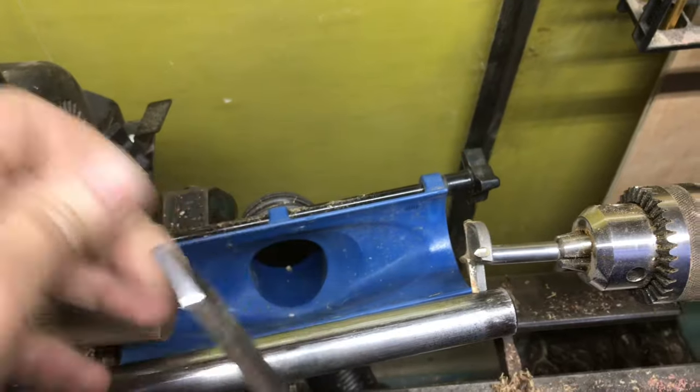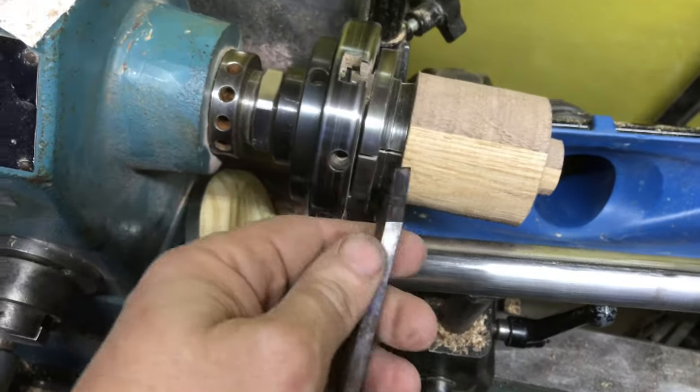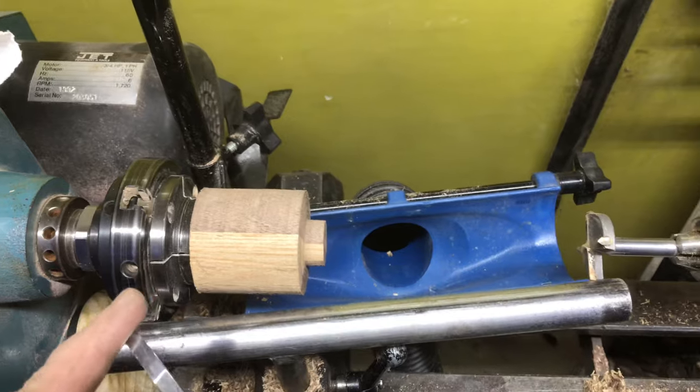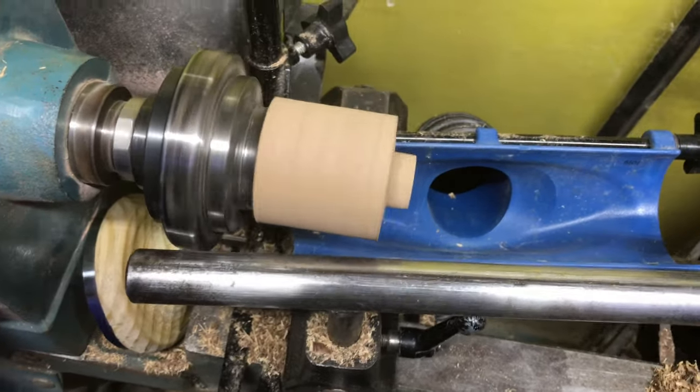This is normally what they call a cutoff, I guess. I use this for cutting off. I grind it so it's an angle for when I make my tenons. I just use it this way. See that? I cut it like that. It makes a nice little angle for, I guess they call it a dovetail. It's not really a dovetail joint, but it's a dovetail in the sense that it's kind of the same angle. But, okay, let's see.